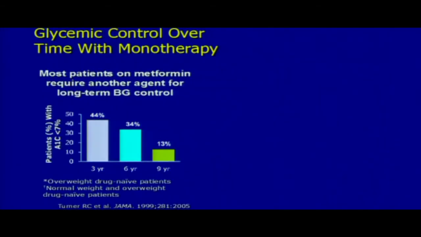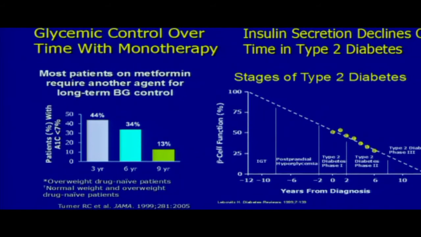So first, you have to keep in mind that if you start one single therapy, it could be metformin, sulfonylureas, whatever, it's going to fail. For example, this is a study called the United Kingdom Prospective Diabetes Study. Patients treated with metformin as a single agent, at 3 years, less than half have good control. These patients have 5 years of diabetes, so about 34%. And the reason why people fail is not that they don't follow, it's not adherence, that is the beta cells of the pancreas.